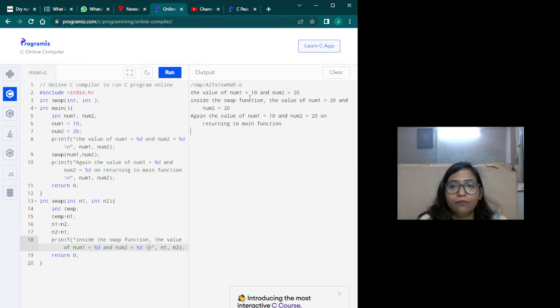So the value of num1 is 10, num2 is 20. Now when it gets printed, the swap function is called. When it calls the swap function, I am sending num1 and num2 as arguments of swap.